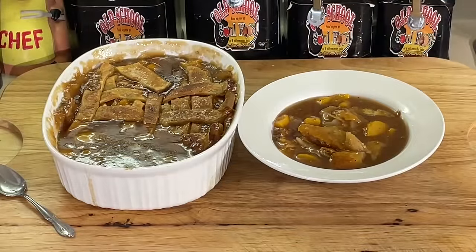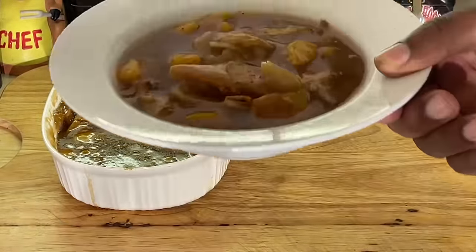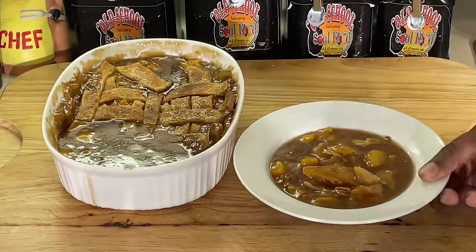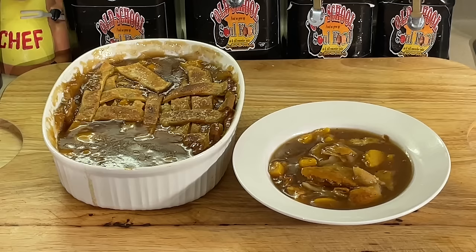All right, y'all, we are back here. I let this cool down a whole lot. But look at that there, y'all. Look at that bowl of peach cobbler. And like I say, as this peach cobbler sets up, it's going to really get thick as it gets cold.